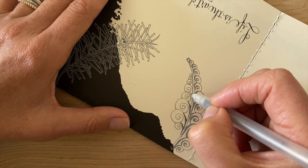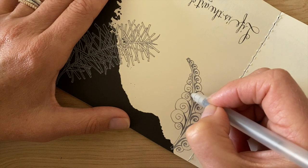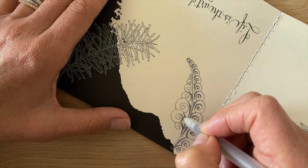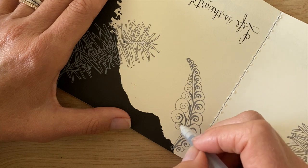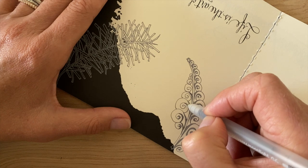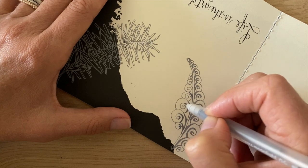So I'm doing the same, weighting my fiddleheads, I guess we'll call them now, as they attach to the stem and then weighting the strokes that face that. Weighting is one of those really fun tools because you get to go and say hello to a stroke you've already done and maybe make it a little more whatever it is you want it to be. You have that opportunity when you go in there and talk to it again.